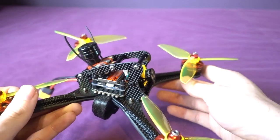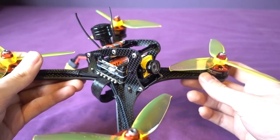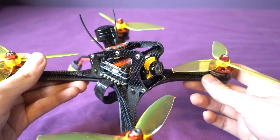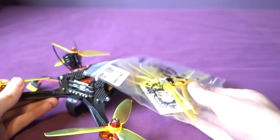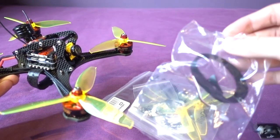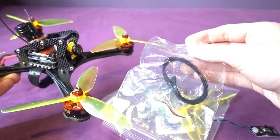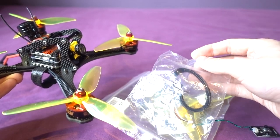And even with the best camera protection in the world, you are not immune to getting your camera smashed. Take it from me. Also in the box, you're given a spare set of props and a bunch of spare screws and nuts, which I always like to see. And we have a smaller strap, which I guess is for your GoPro, but I'm not going to be using it because it's really flimsy and is the same style as the strap underneath.